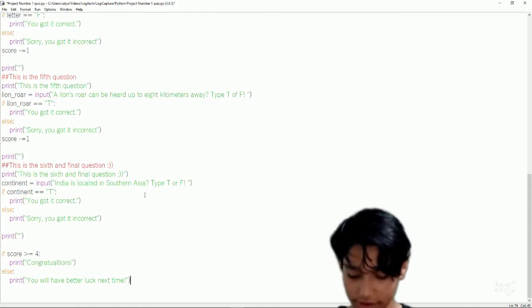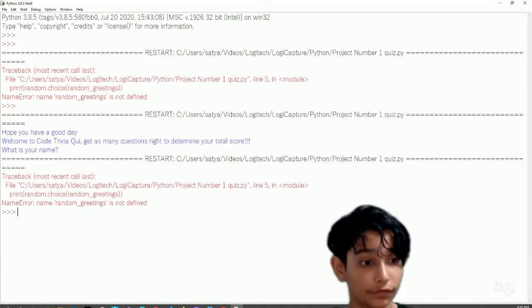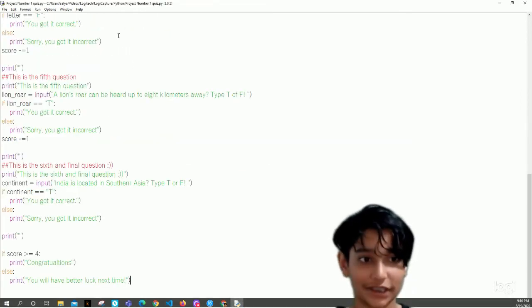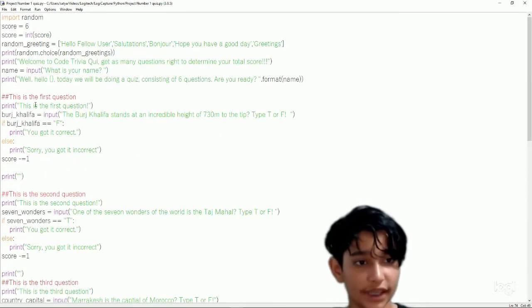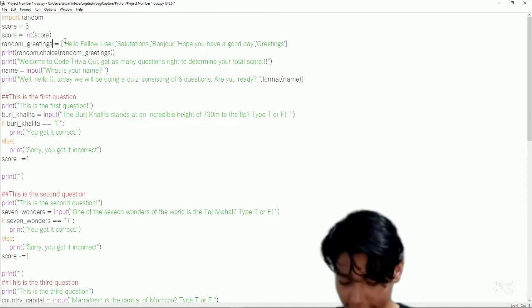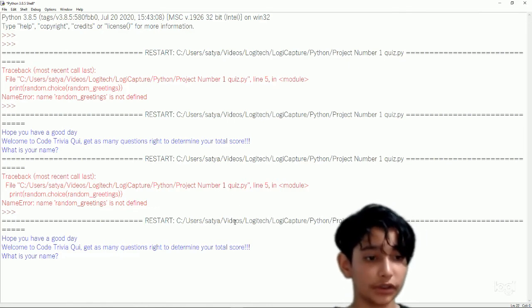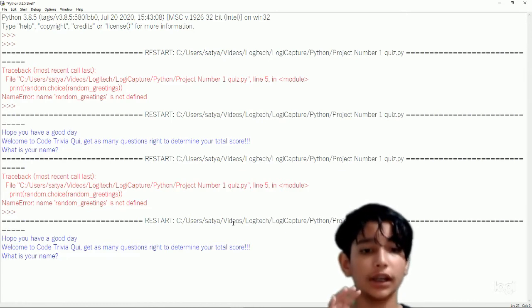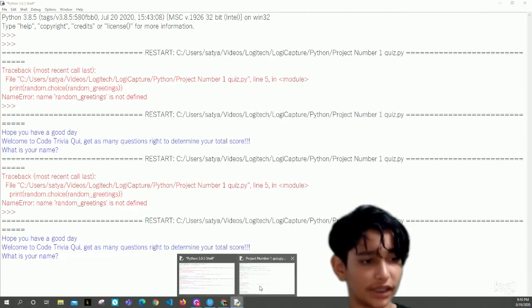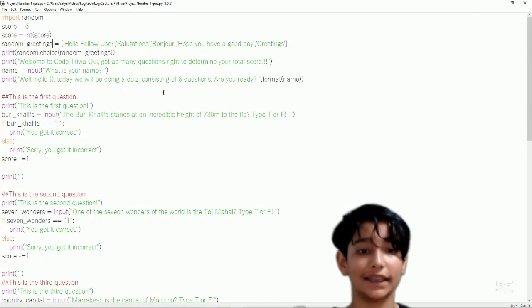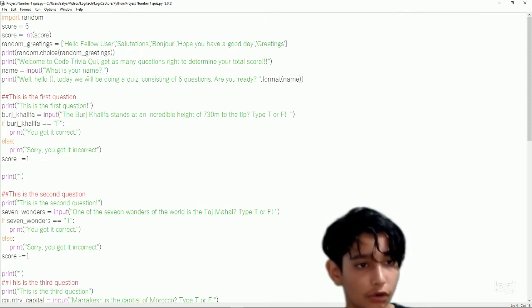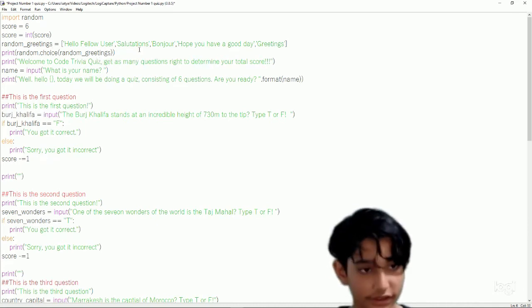And let's actually test this out. Oh, a very first error. I wasn't expecting that. Oh, I see, we forgot to add the S. Finally, oh, it said, hope you have a good day. Welcome to Code Trivia Qui. Remember, this is a learning opportunity to get whatever mistakes we have and fix them. So it says Qui. Let's go ahead and make that quiz. I'm actually happy that we're getting these errors and mistakes so that we know for better next time how to correct these. So over here, Code Trivia Quiz.